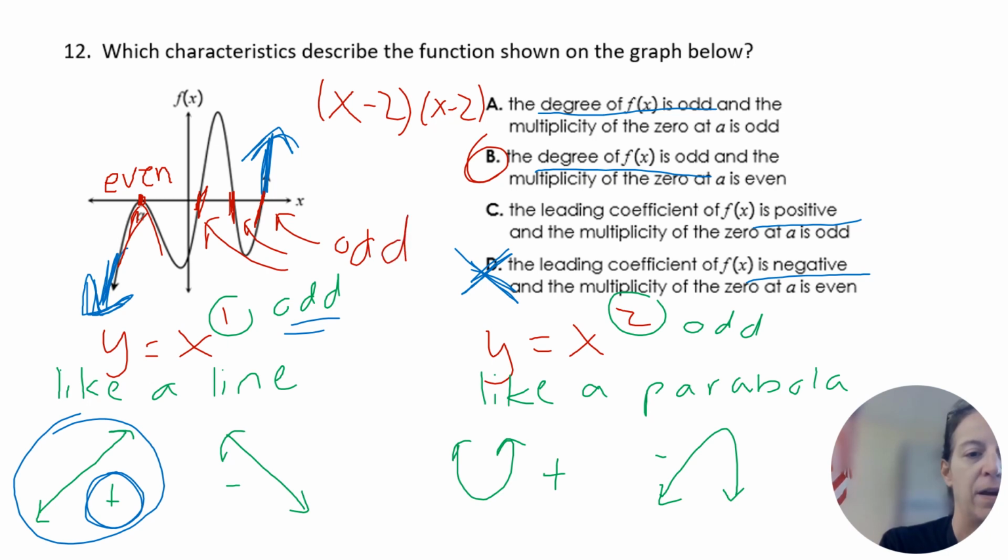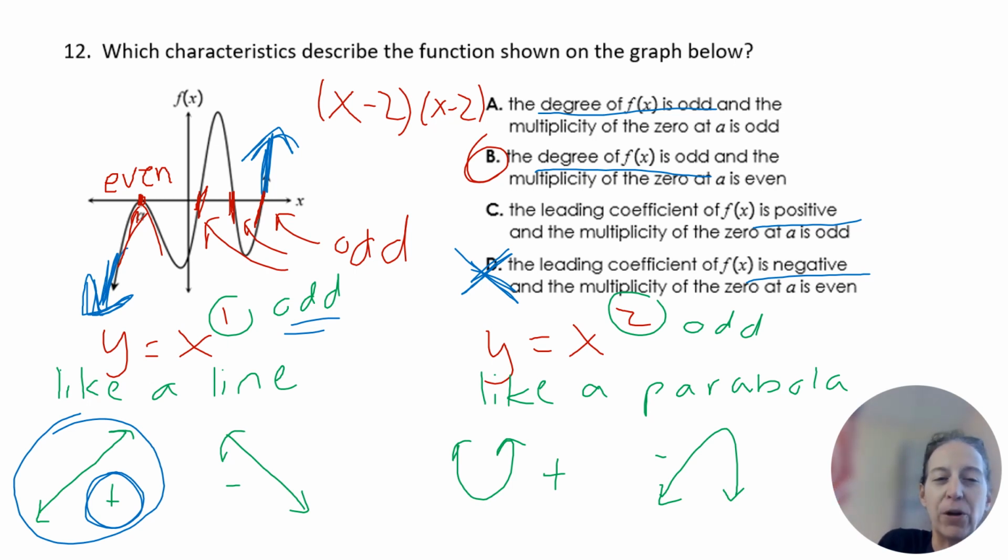Okay. Odd. Okay, now, but notice what I did earlier. We've got this savvy test taking kind of skill thing where maybe the only thing you can figure out about that is that the leading coefficient is positive. Like that's the only thing you can figure out about it. The leading coefficient has to be positive. Well, that's going to eliminate answer choice D. And then you can look at those answer choices and say both A and C would work if it were true that the multiplicity at A was odd. So probably it's not odd. It's probably even because that's the only way you could eliminate an answer choice. So you can do stuff like that if you have the patience to read the answer choices and just figure stuff out like that. You can actually answer these questions with limited amounts of information.